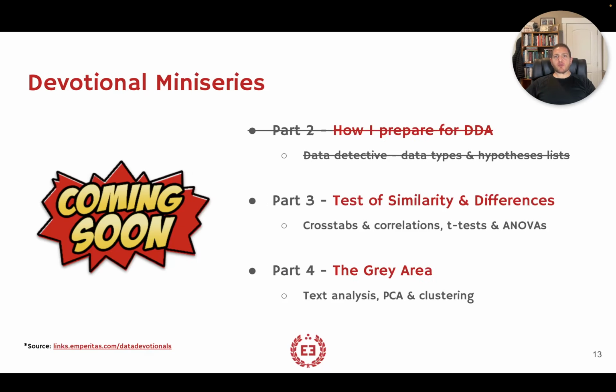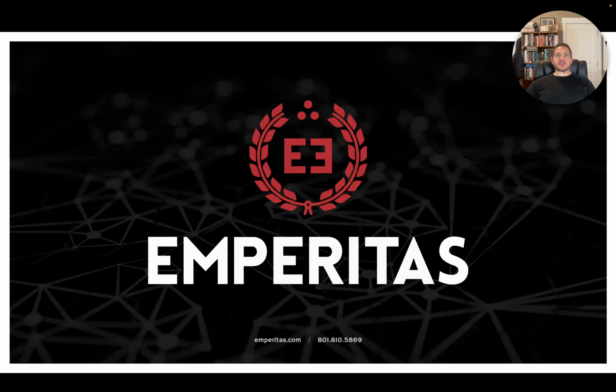This marks the halfway point in our Data Devotional mini-series dedicated to descriptive data analytics. Next time I'm going to show in detail the tests of similarity and the tests of differences. This will be through R modules and R scripts and the output. In the fourth and final devotional of this mini-series, I will then cover the gray area tests, also using our same modules, similar output. So keep your own descriptive data analysis progress going by digging into the tracking sheet and familiarizing yourself with the tests that we'll cover in the coming 2 devotionals, and I'll see you at the next ones.